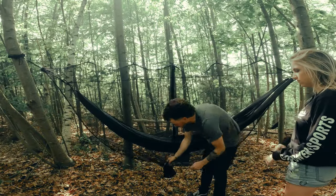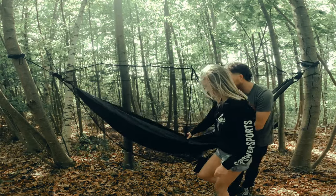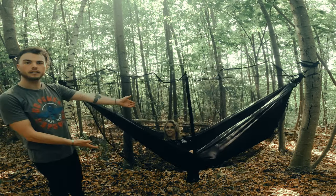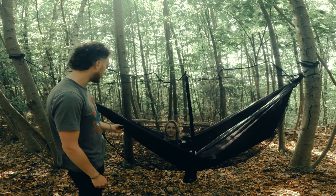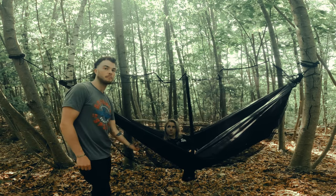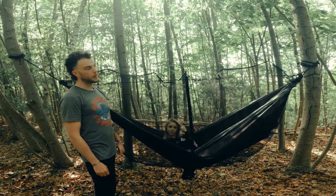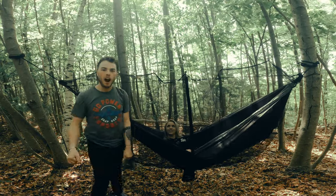Your bug-free hammock, my lady! As you can see, the hammock is now fully mosquito-netted. This is really nice because not only does it come up and above, but it completely drops below you — that way mosquitoes don't try and bite up through your hammock, because these are pretty thin and it's happened. But this is only stage two.